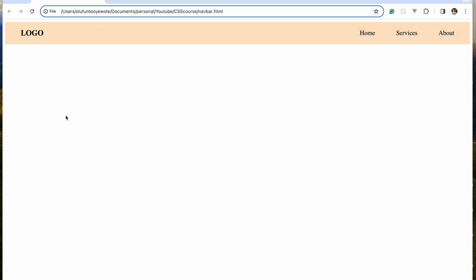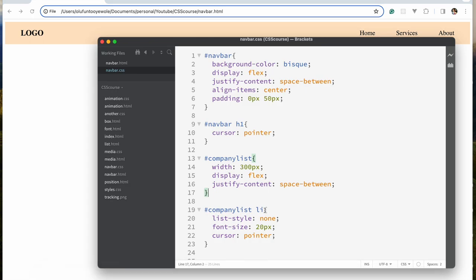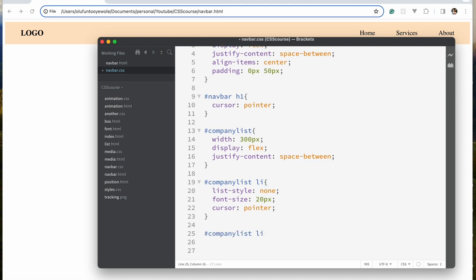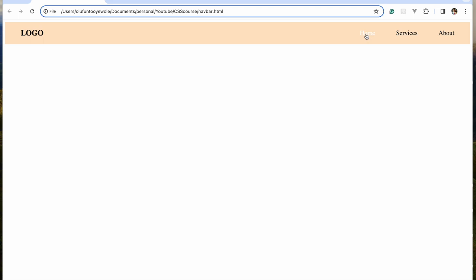What I also want to do is when you hover over this, I want the color to change from black to white. I want it to change from black to white so that you know that you are hovering over it. So what I'll just do is I'll just copy these, then paste hover, pseudo-class hover, then I'll say color should be, let's say white. Refresh, white, yeah, so that's a visual indicator.